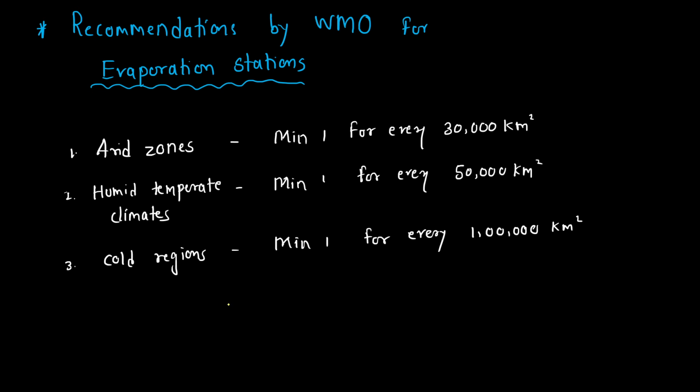So in the previous video, we have seen the various recommendations given by WMO. So this WMO, what is the full form of this? It stands for World Meteorological Organization. Okay. So we have seen these three recommendations. Now in this video, we are going to see what are the various methods to control the evaporation.